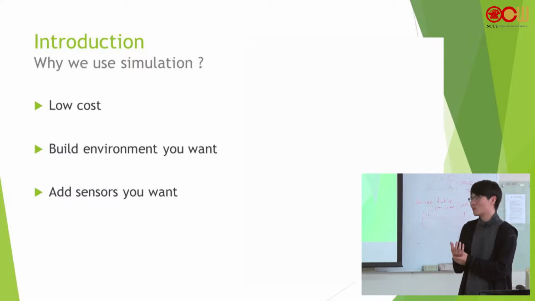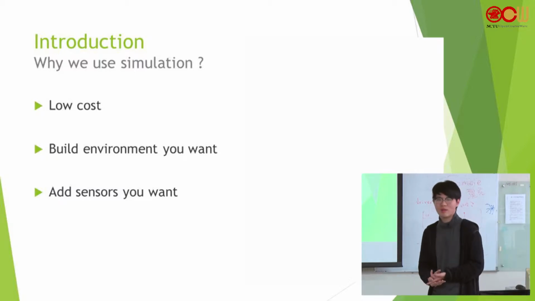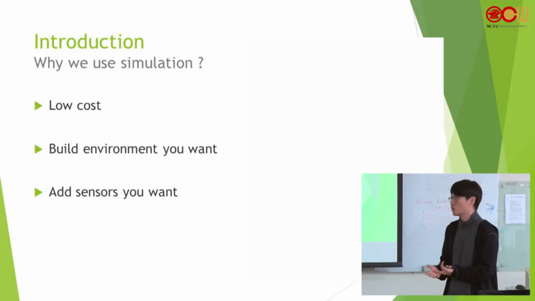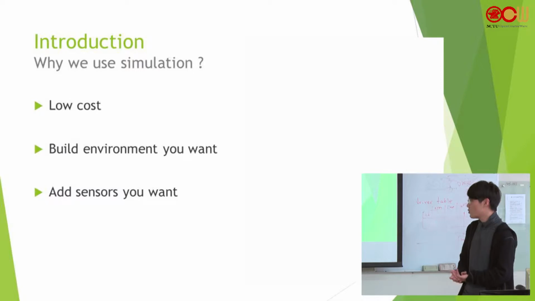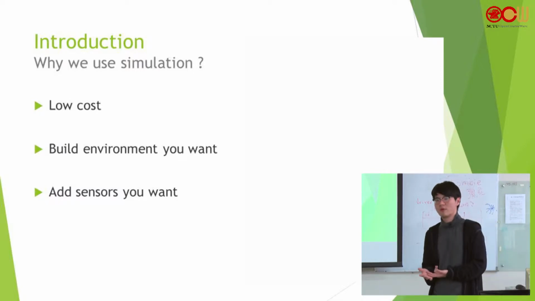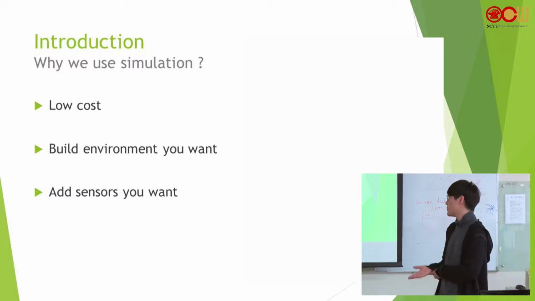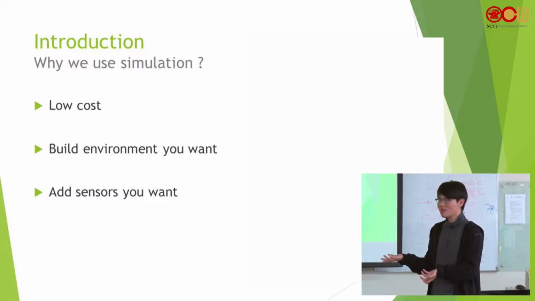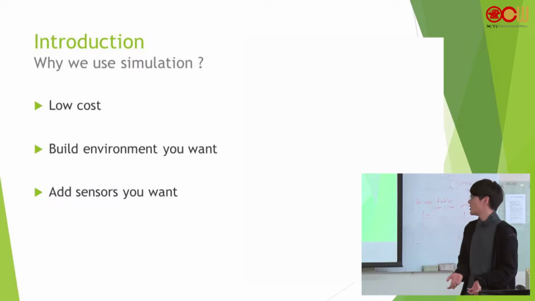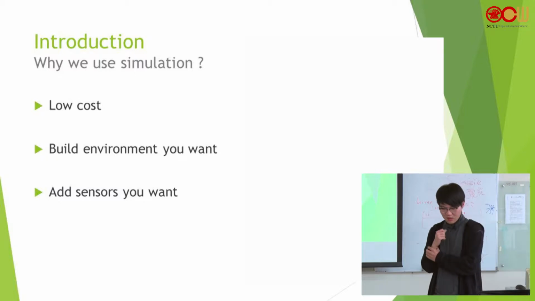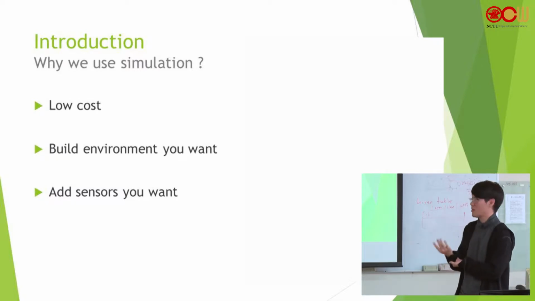You just need to build your own models, put them into the simulation and do everything you want. You can also build the environment you want. Like maybe today I want my car to run in a gas station or in a school. You just build it. It's okay. And also, there is lots of open source on the website, and a lot of sources from Gazebo.